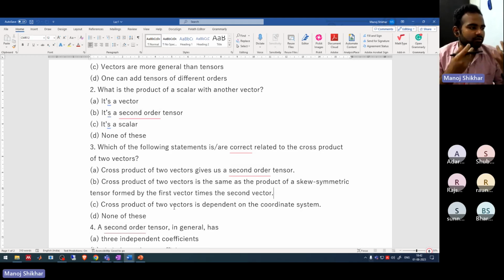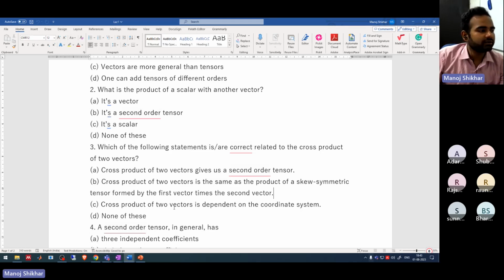So when you change the coordinate system, what you essentially get is that its representation changes, the column vector with which you will represent this vector will be different. Like instead of 1 0 0, it may be 1 by root 2, 1 by root 2, 0, something like that. But essentially the vector will be the same.